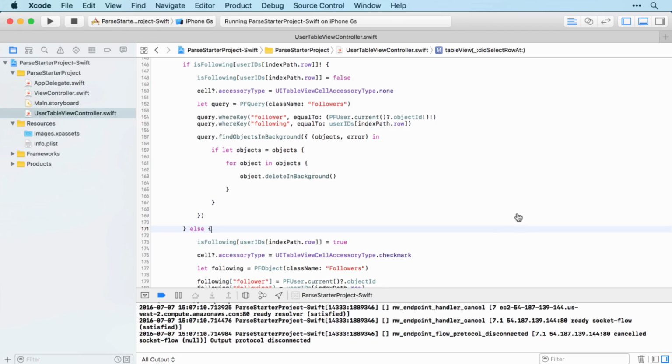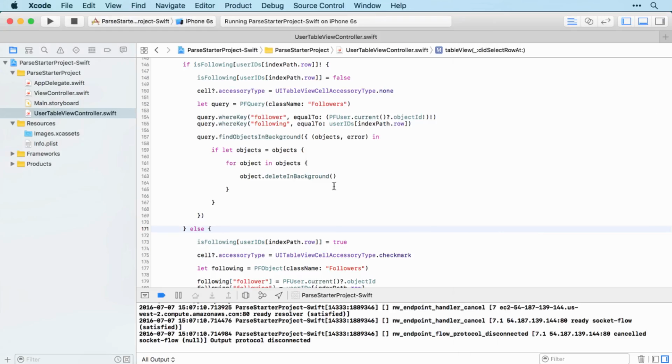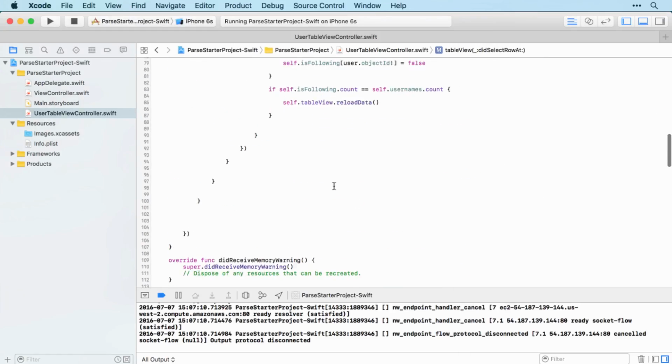Brilliant. So we're nearly there. The final thing for this lecture is to not show the current user, who I believe is Mike at the bottom there. But that's easy enough to do.